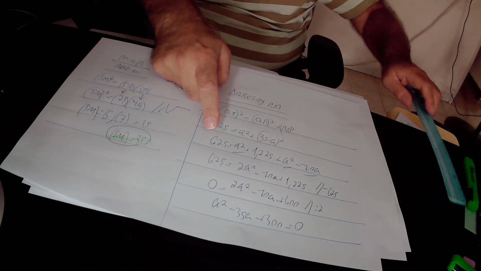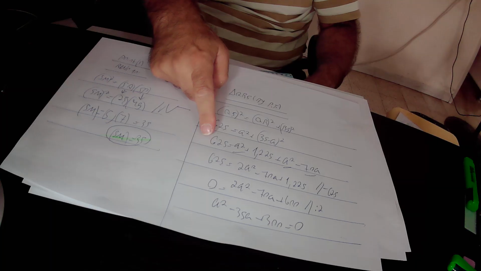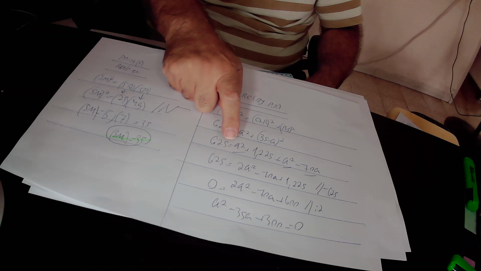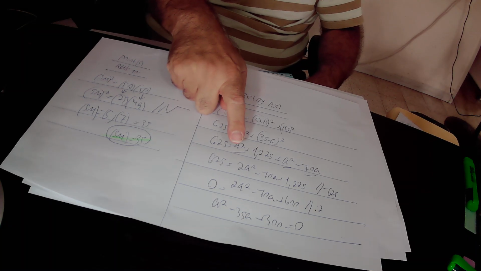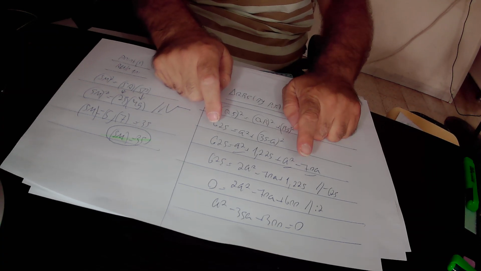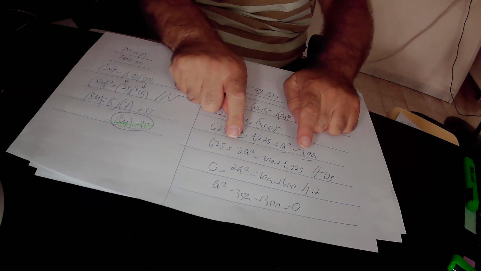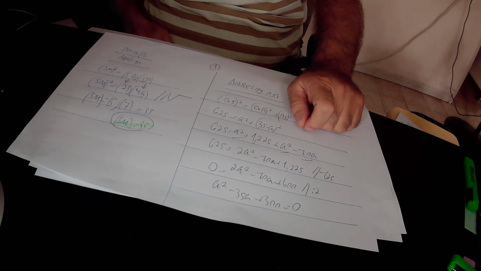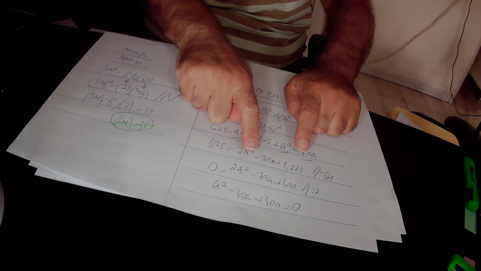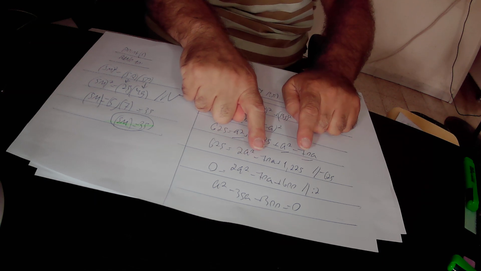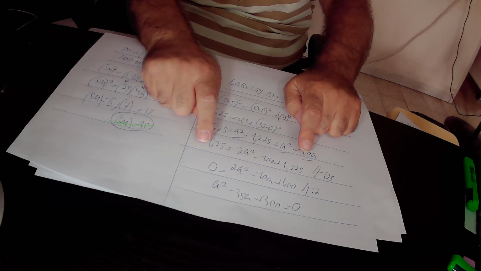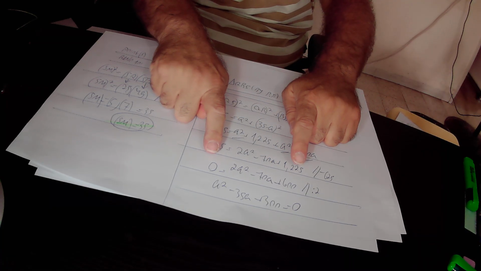Here we subtract 625 from this equation, so on this side of the equation we have nothing, that is to say 0, while on the other side we have 2a squared, minus 560, and 1225 minus 625 is 600. So in total, 0 equals 2a squared minus 560 plus 600. Here we divide the equation by 2: 2a squared over 2 is a squared, 560 over 2 is 280a... 600 over 2 is 300, 0 over 2 is 0. So in total, a squared minus 45a plus 300 equals 0.